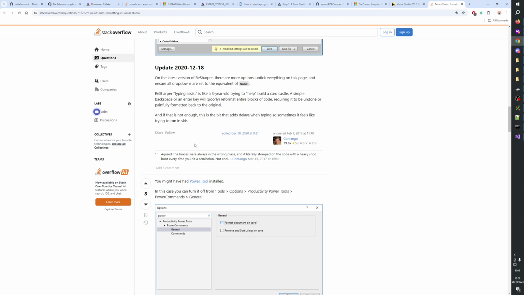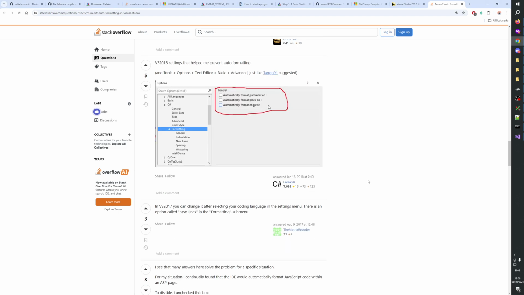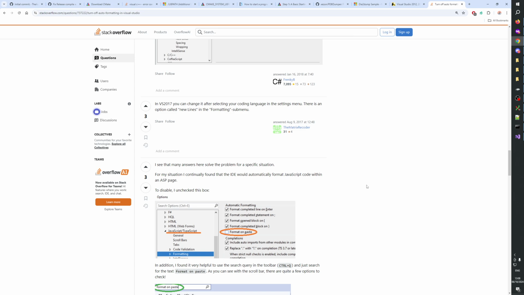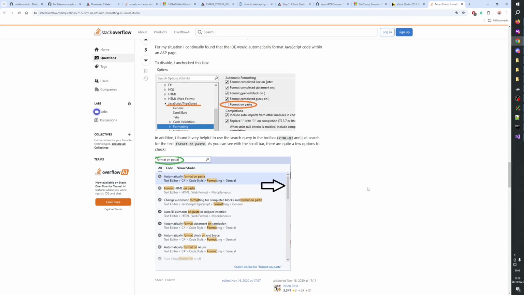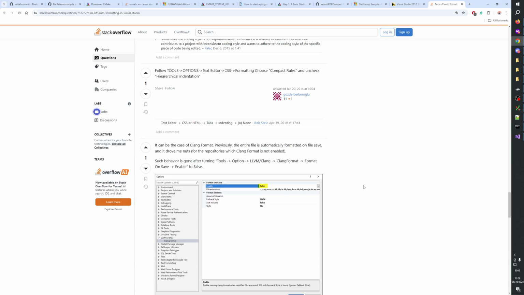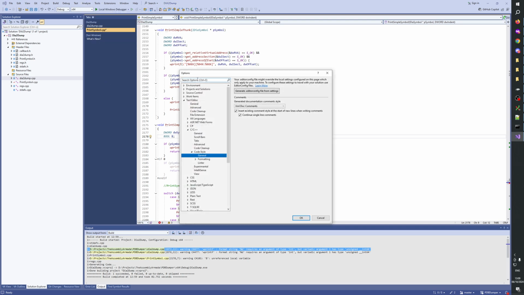Oh, I hate this stuff. Why can't it be easy? Always has to be complicated. Clang formats.